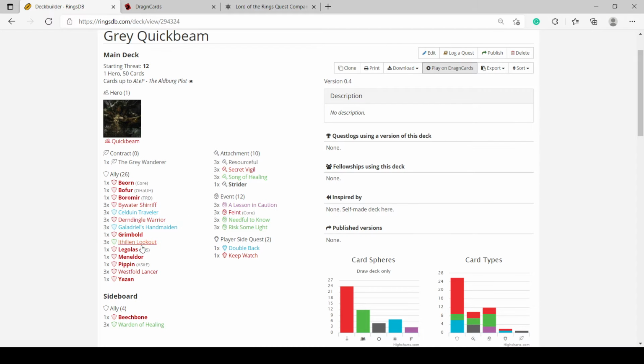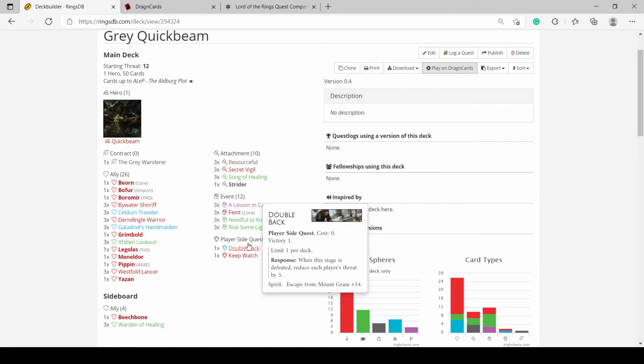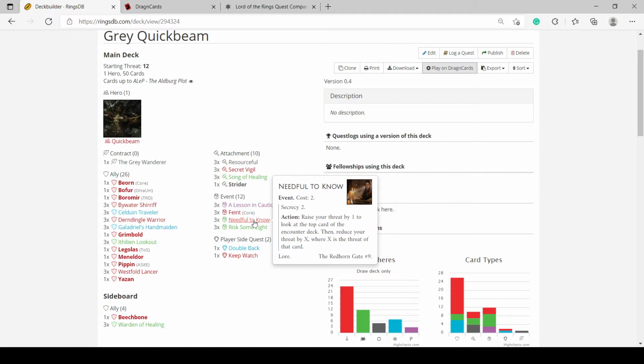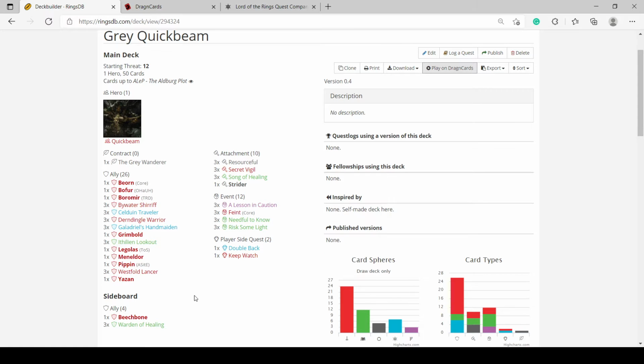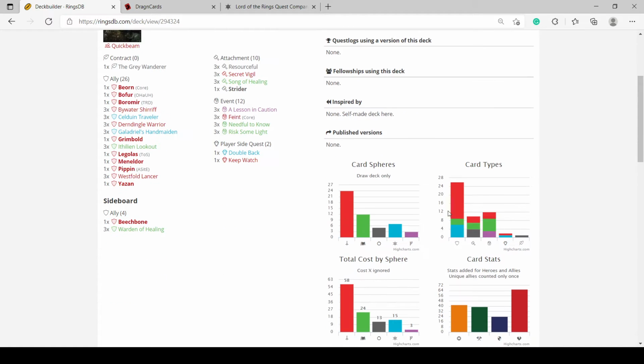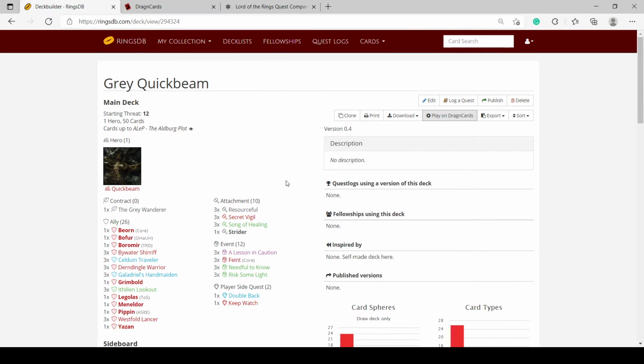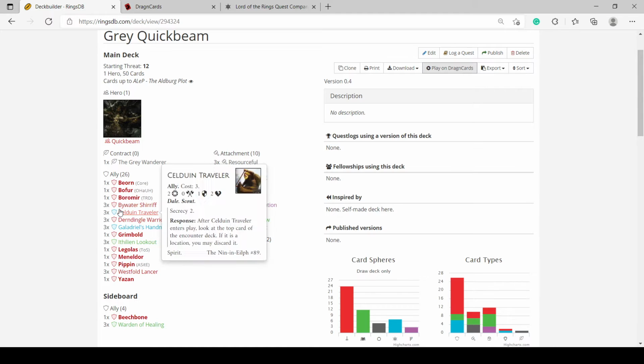I have 26 allies, a lot of secrecy stuff, and some threat reduction, and a couple of the new cards from A Long-extended Party, and some of the really old secrecy stuff too. I probably have too many off-sphere cards. I think I have almost 20 off-sphere cards. 22, 12 plus 7 plus, yeah. So 22 of 50, which is too many, I find, but I was having too much fun.